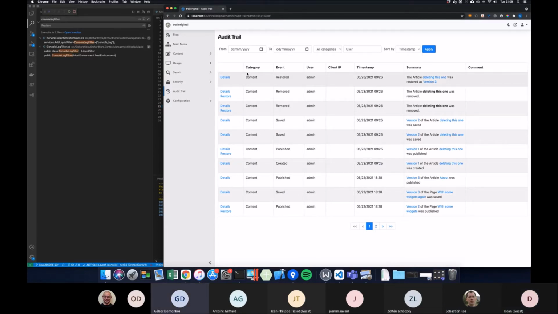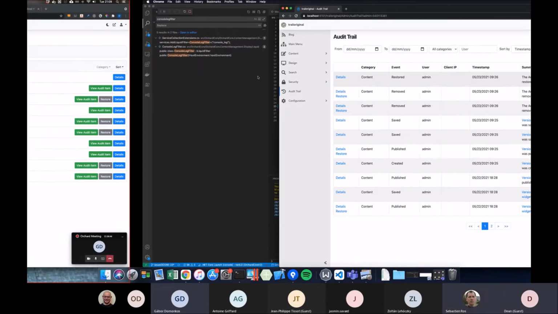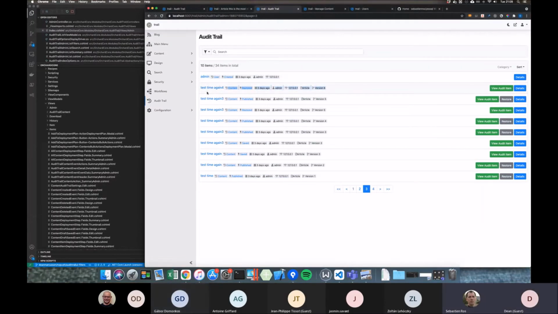Sorry to interrupt you, but as you can see, there's a comment column here. So you can use a comment column if you attach the Audit Trail part to a given content type. How can you show the content of the comment column in this new UI? It should be a custom display type, and you can even customize everything if you want. I haven't added any comments here, Gabor, but if I had, they show up here and the view expands. So the comment gets listed underneath as a full sentence or multiple sentences.